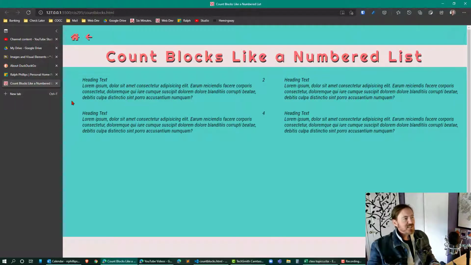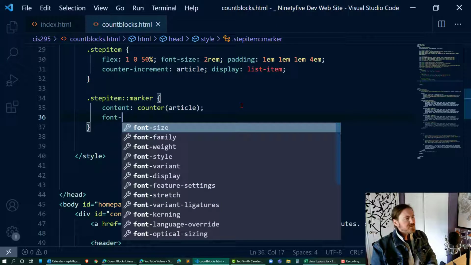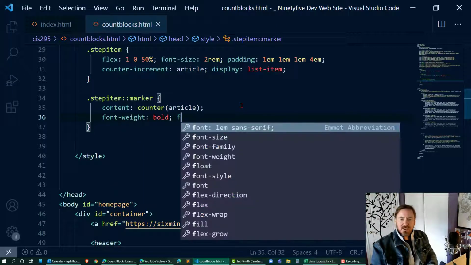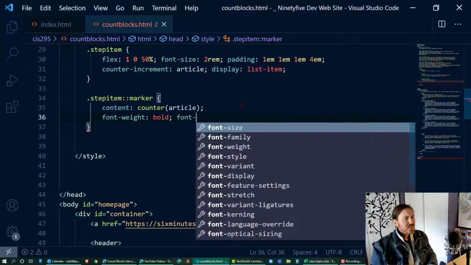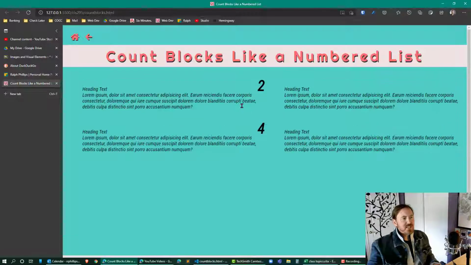And now you can see, you can't see my little 1, 2 on the left, but you can see the 2 and the 4 for these on the right, because they're pushed all the way over, kind of a default nature of them being list numbers. Now that we can see those on there, font weight bold, and let's go ahead and do font size, I don't know, 3 M's? Yeah, it should be nice and big. Cool, looking pretty good there.